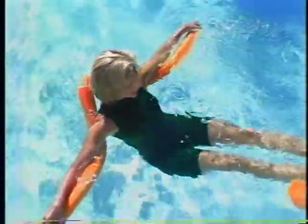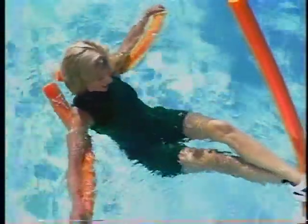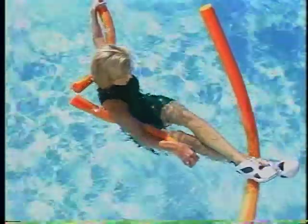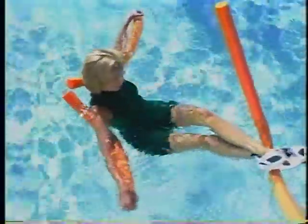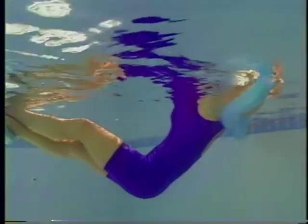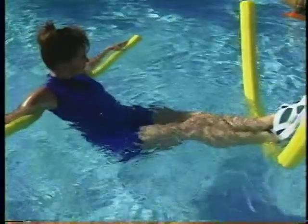Now change legs, change arms, and pull the hand toward the leg. Pull the rib cage toward the inner thigh. Again, remember the rib cage is pulling toward the inner thigh of the opposite leg. And open, lengthen the muscle and contract. And open. Again, contract and open. Contract and open one more time. Contract and open and relax.